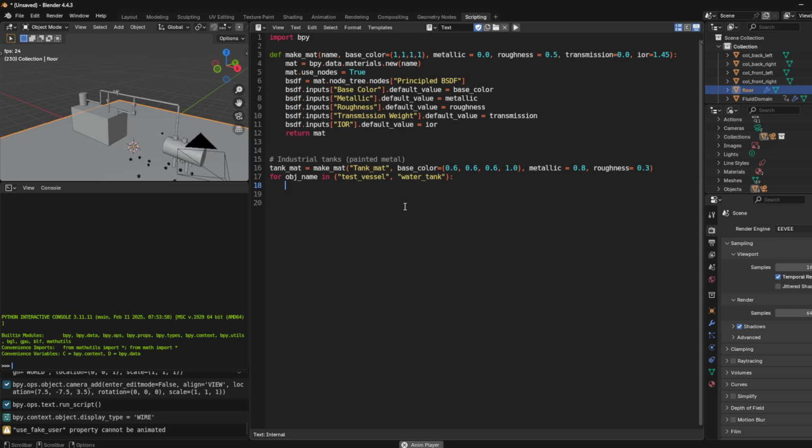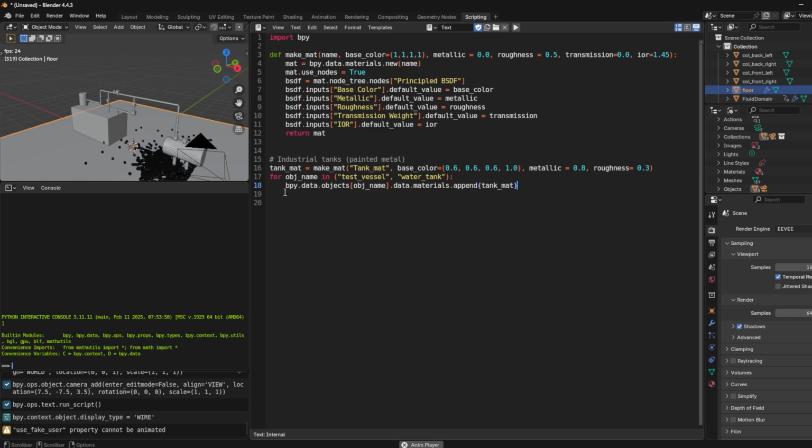So we're just looking for names like test vessel and water tank, these two things, which are the industrial tanks. For names like these, what we're going to do to them is bpy.data.objects[obj_name].data.materials.append(tank_mat).